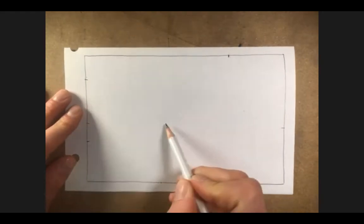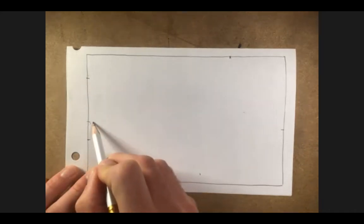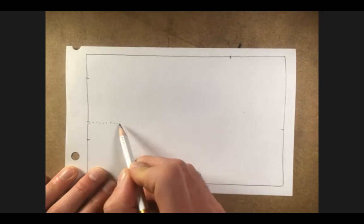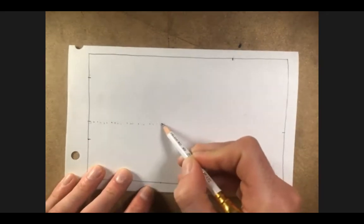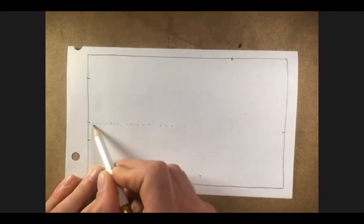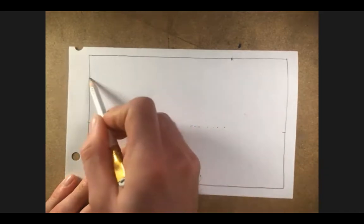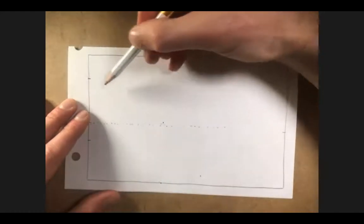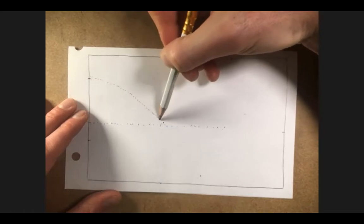Here's all the work we just did — our little key points. We're thinking like architects; this is the start of our blueprint. Top of the mountain, bottom of the mountain, that little land mass that juts out, where the horseshoe lake starts, and the bottom of the tree. Now, how do we turn this into a drawing? I'm going to use dots to indicate the coordinates — the blueprints. I'll start at the base of the mountain and walk through that tall hedge line frosted with snow, with baby little trees in there. The bottom of the mountain has a nice gentle slope, extending into that brush line until it hits the trees.